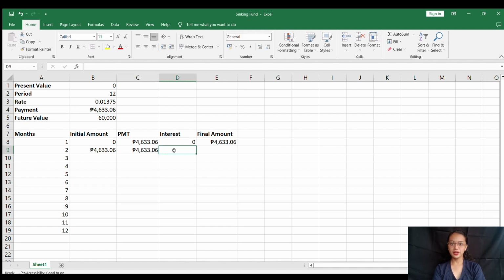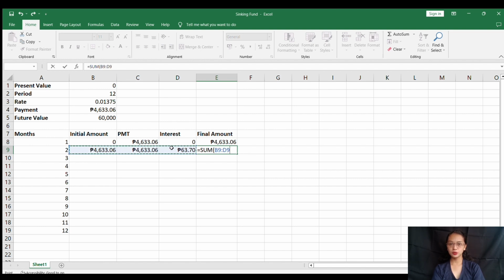Here, we have to lock the rate, so type equals, click initial amount times the rate with dollar signs. Then enter. For the final amount, we will repeat the same process: type equals sum, open parenthesis, double click from here to here, then close parenthesis, enter.